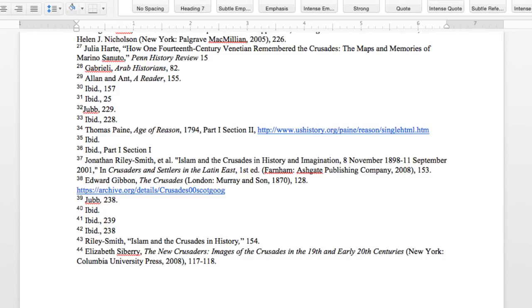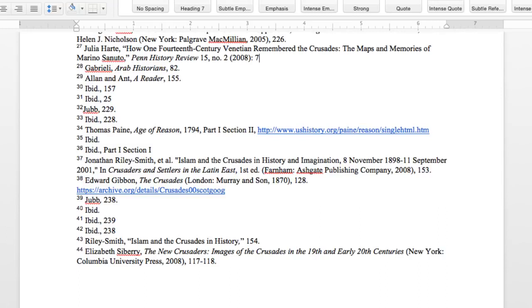List the issue number, making sure to separate it from the volume number with a comma. Chicago denotes the issue from the volume number by including the abbreviation for number, no period. Not all journals will include issue numbers, so if you can't find one, just leave it out. After listing the issue number, we next must include the year of publication in parentheses, followed by a colon, and the page number of the information you are citing. If you found your journal in a non-digital format or a PDF file not accessed online, you can end your note citation here with a period.